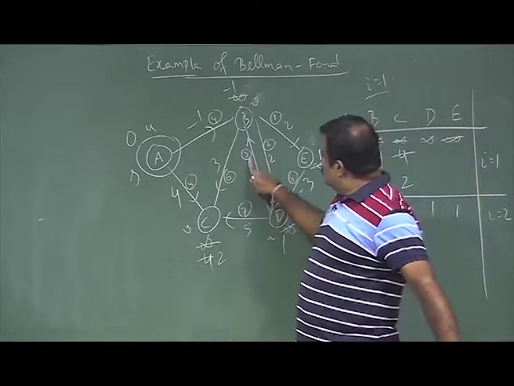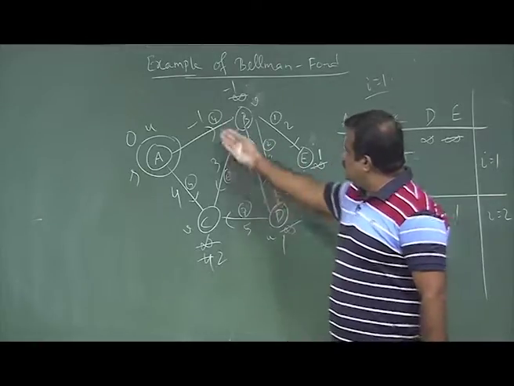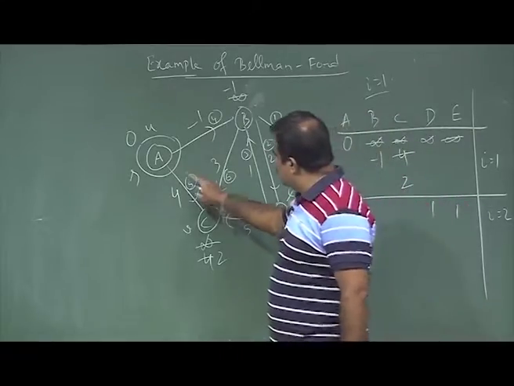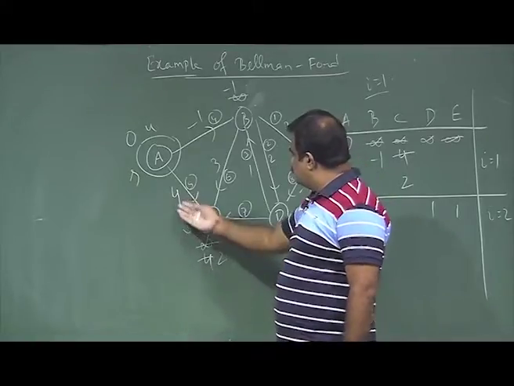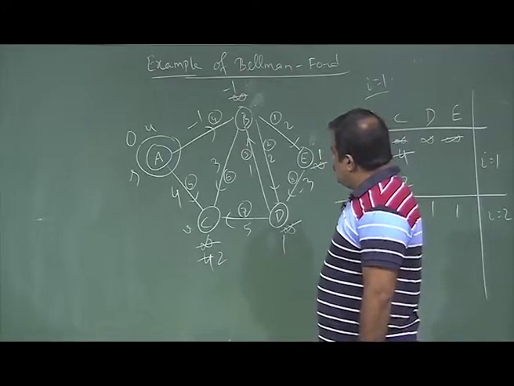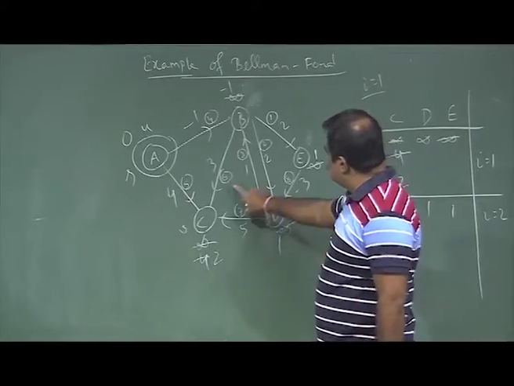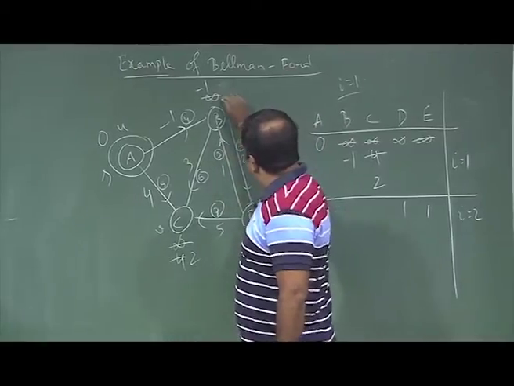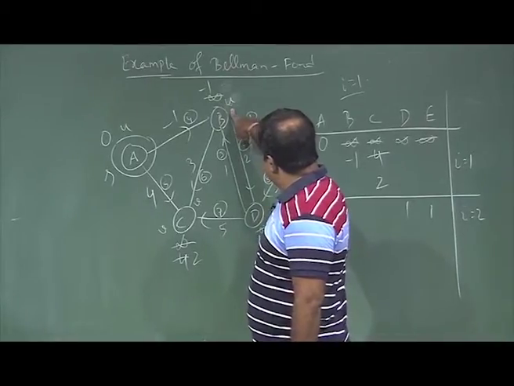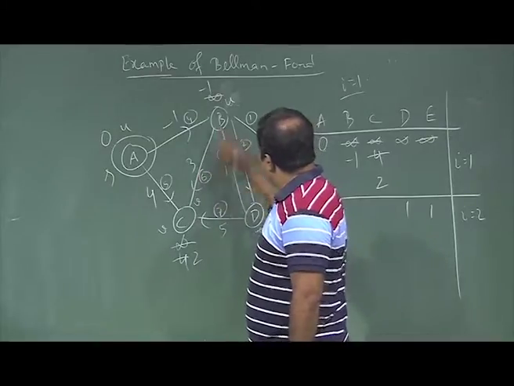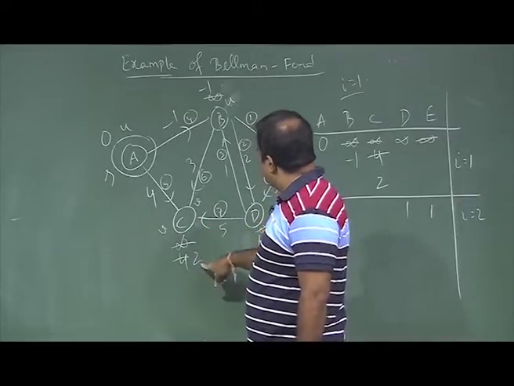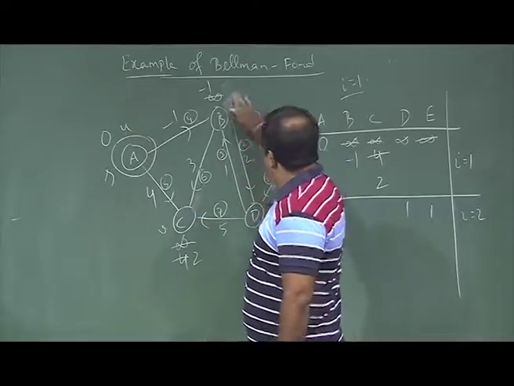So come to edge number 4. If you come to edge number 4, no change. Edge number 5 is here. So this is 2, this is 4, so no change, no relaxation is possible, because this is the better path we have. Now edge number 6 is this one. This is u, this is v for this edge 6. Now du is minus 1. Then if we take this path 3, this is minus 1 plus 3, 2. So we have a path of cost 2 from S to this node, but we already have a path of 2, so there is no change. We are not relaxing this edge.